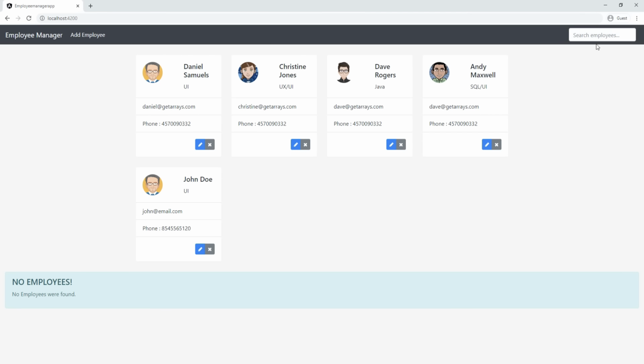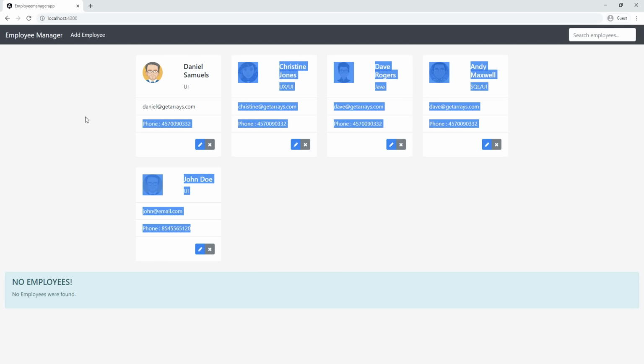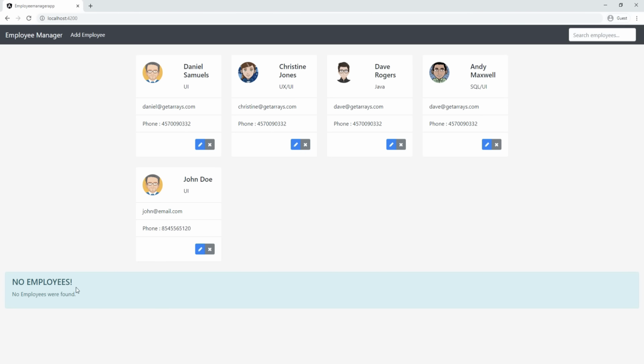Now we have to just work on this search employee so that whenever we start typing something here, we can filter this list right here. And then we'll also have to fix this. Actually, this is a quick fix. Let's see if I can just fix it real quick. So we want to show this in case there is no employee. Obviously, we don't want to show this and then some employee here, or even one employee, because we have at least one. So we need to put a condition on this alert so that we can only show this alert when we have 0 employees here. And that's super easy to do.